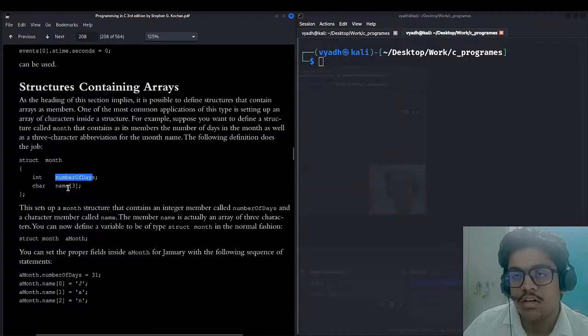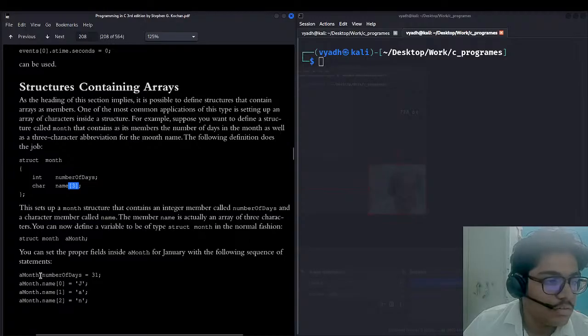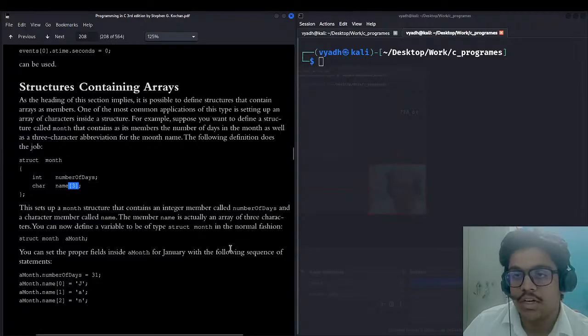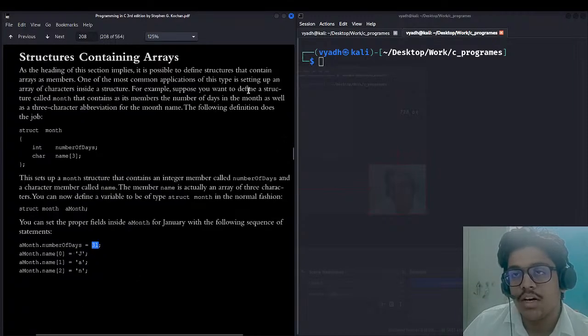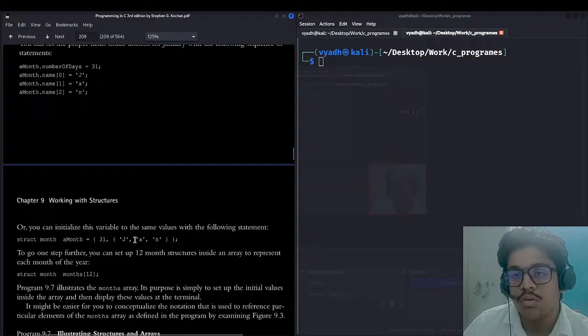You can set the proper fields inside a month for January with the following sequence of statements. So here they have done month.numberOfDays, so days is set to 31 because January has 31 days, and we know that we have to use a three-character abbreviation for the month name. So similarly JAN.